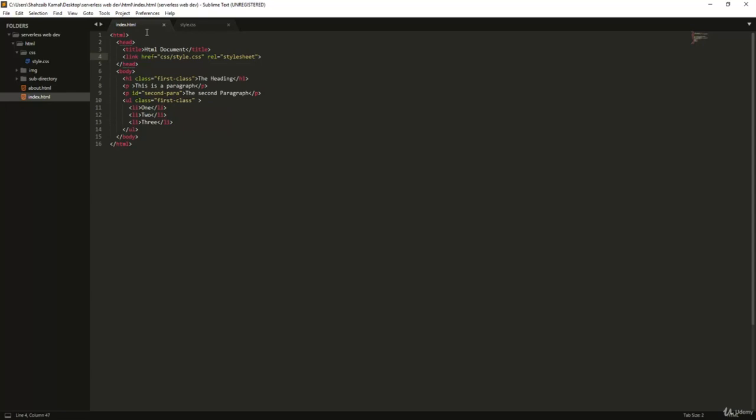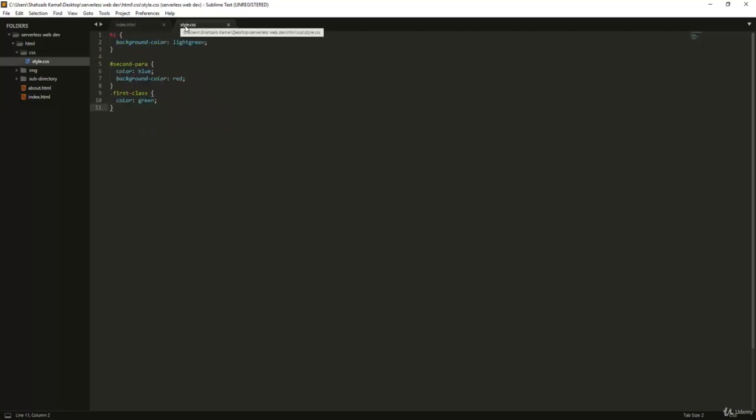So if you want to do anything inside the HTML coding, you will simply be able to do it by simple methods. And if you want to do anything to the style, the HTML code won't annoy you. You can do things inside the style.css. This is how things work, and this is why we use the external CSS.